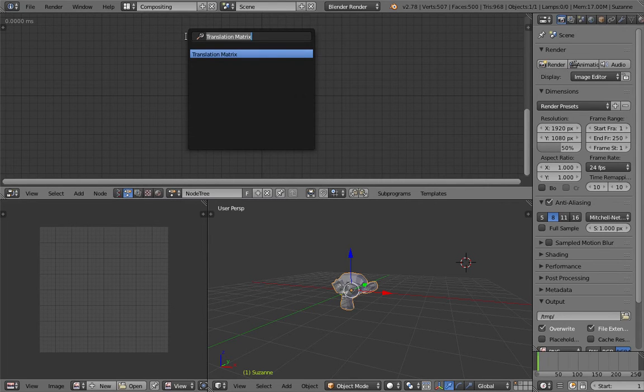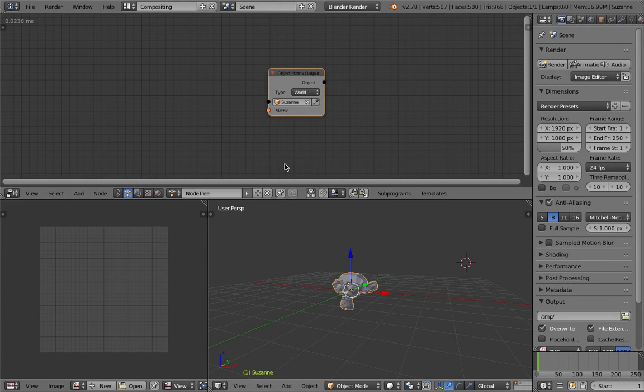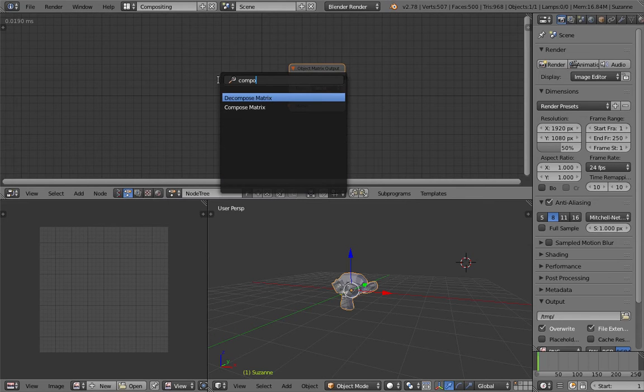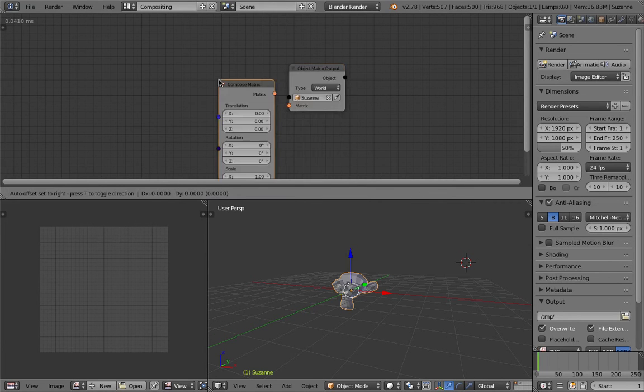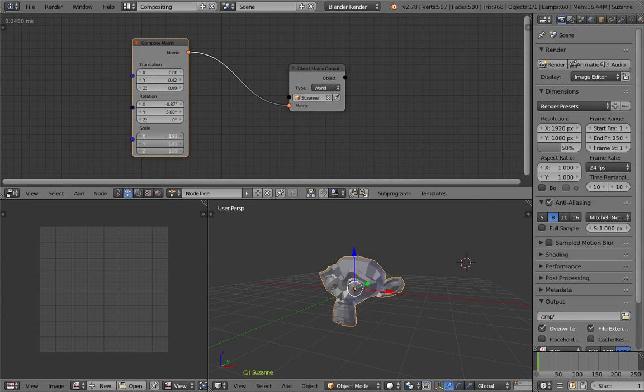If we are animating using Animation Nodes, we will be using object matrix output. Select the objects, and then with the matrix here we can use compose matrix, and then translate Suzanne, rotate Suzanne, or scale.